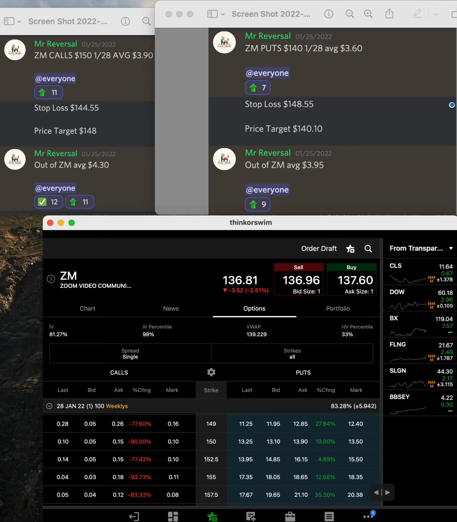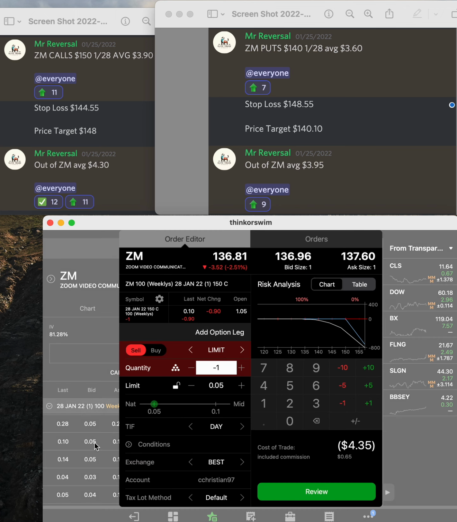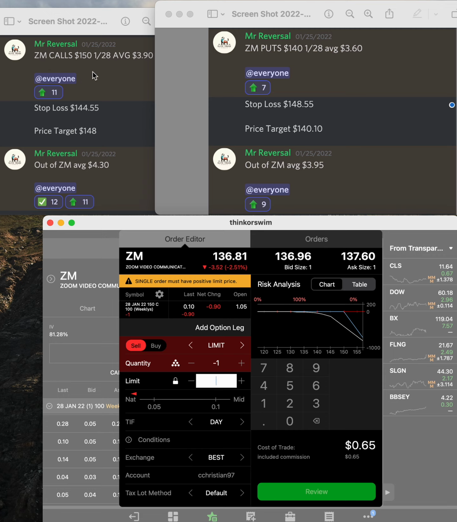To follow your position, all you would do is hit positions, and when we say take profit, you would go to positions, hit the position you're in, and hit close position. Again, how did we find that? We had ZM as our ticker. Here's ZM. We had that 150 strike. Here's the strike price in the middle. You find 150. You could get a 150 call or 150 put, but since calls are to the left, you would go to the left and either hit 10 cents or 5 cents. These are now trading way less than before, as you can see. Now they're trading at 5 cents. A couple of days ago they were trading at 390.